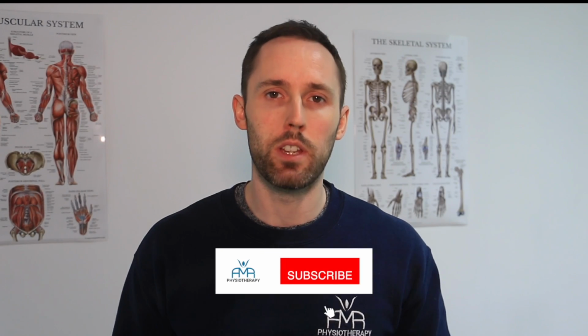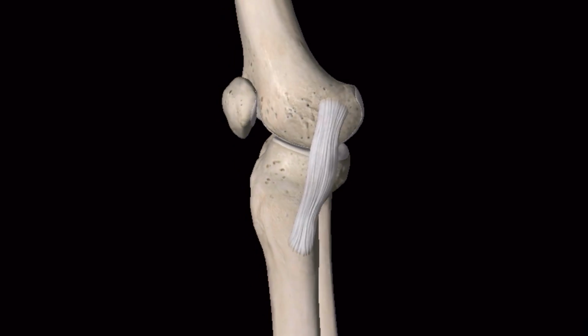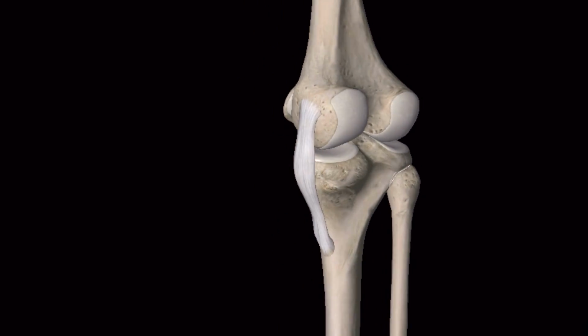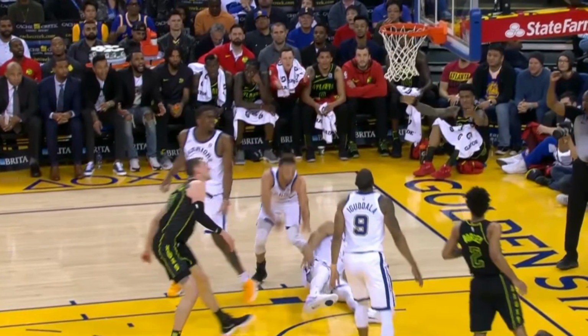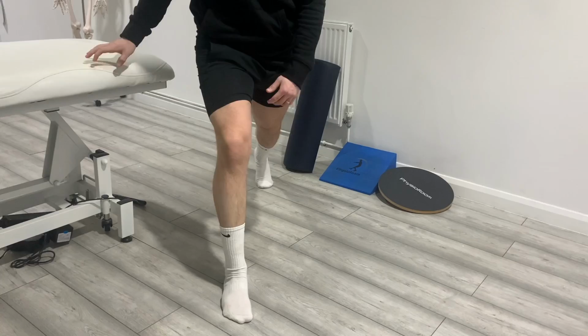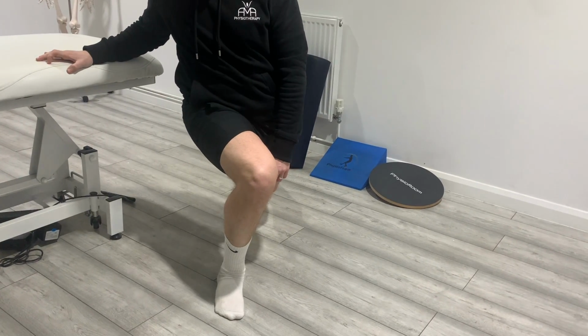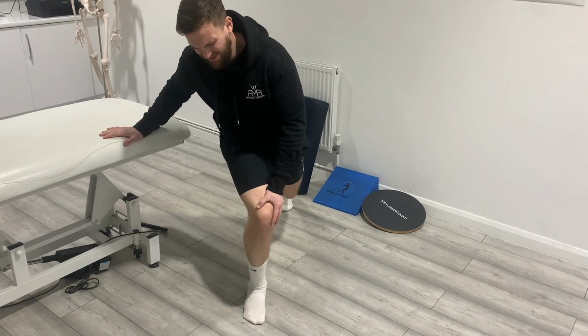Firstly, some anatomy, so everything we are going to talk about makes sense. The MCL crosses the knee on the inside, and a common cause of injury for this is a blow to the knee from the outside, forcing the knee in, causing either a strain or tearing to the ligament and therefore pain. That motion of the knee going inwards we call a valgus knee, and this valgus pressure bringing on pain is an indication that it is the MCL that's affecting you.